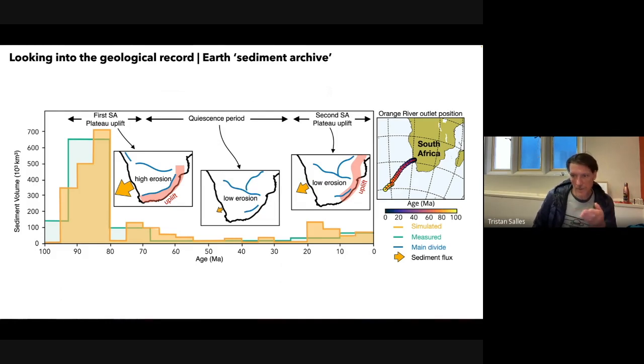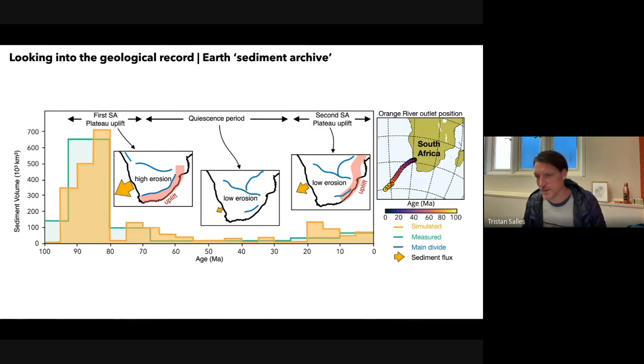And another example, to come back to what you were saying, is here we're looking at the outlet of the Orange River in South Africa. That's the position of the Orange River based on the plate reconstruction. Up to now we've talked about paleogeography and the climate and the issues you might have with it, and there are also problems with plate tectonic reconstruction. You don't have a single plate tectonic reconstruction. You've got different scenarios based on different interpretations.